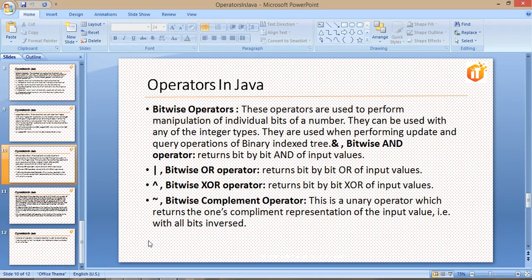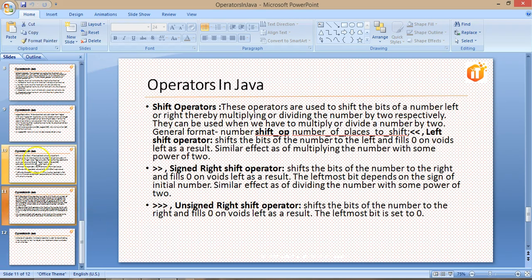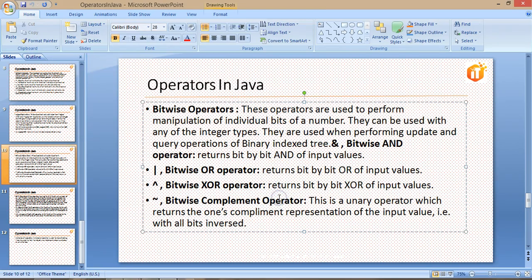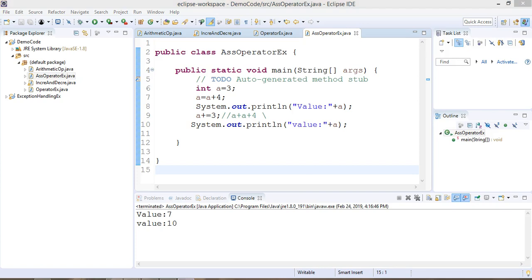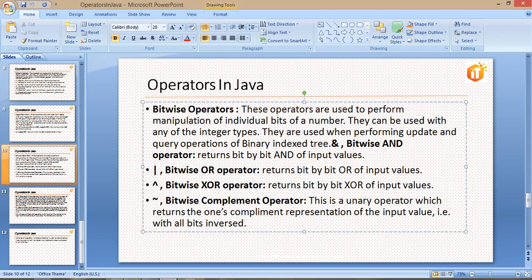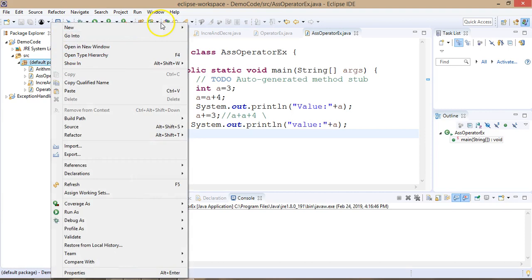So OR, XOR and complement, these are the bitwise operators. I'll show you this. AND is also there.